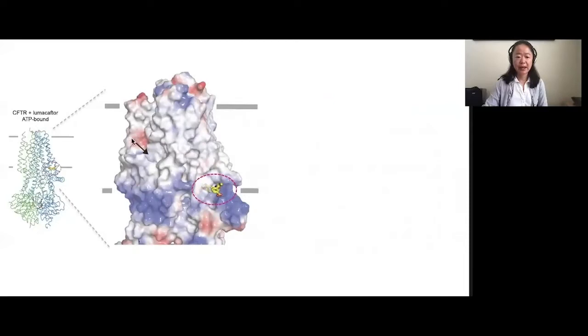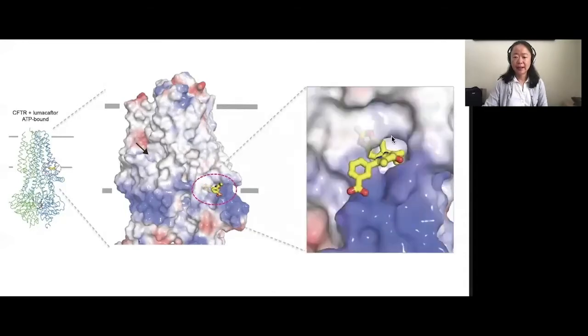What is highlighted by the arrow here is the potentiator ivacaftor. So the binding sites of lumacaftor and ivacaftor are quite far apart from each other, consistent with those two drugs being used together. And the binding site has a large pocket on the transmembrane domain 1, and half of the molecule of the drug is buried inside this pocket. The other half extends outside, interacting with the more hydrophilic region of TM1, and is also exposed to the lipid head group.